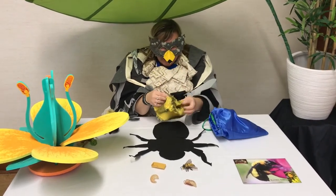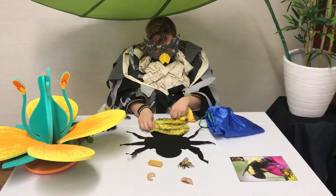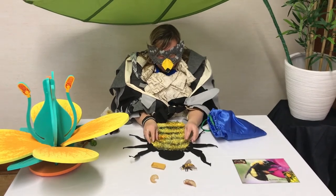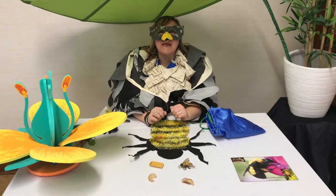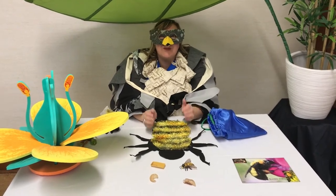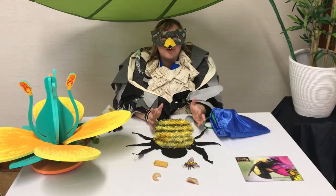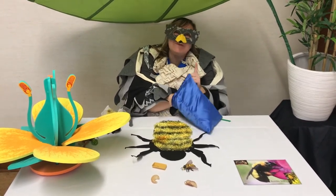Of course, the classic bee colors. We have these beautiful fuzzy bodies. That goes on the abdomen and this one goes on the thorax. And of course they're yellow and black. Bees and wasps have this beautiful yellow-black coloring to tell other animals they are dangerous because they have that stinger - you have to watch out. Although bees are very kind.